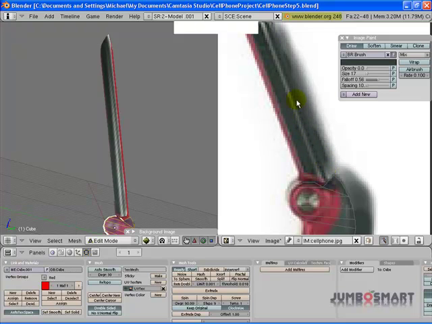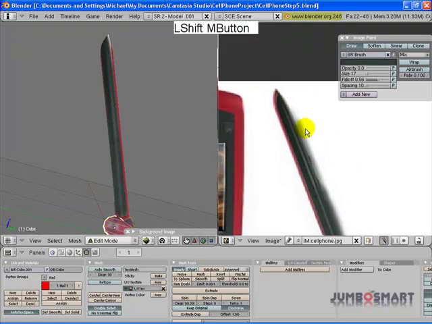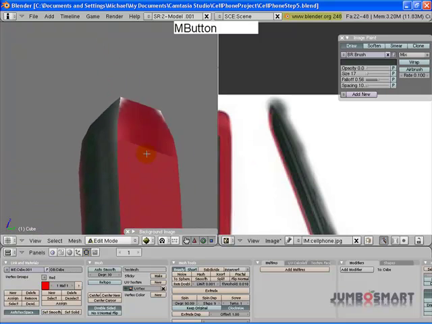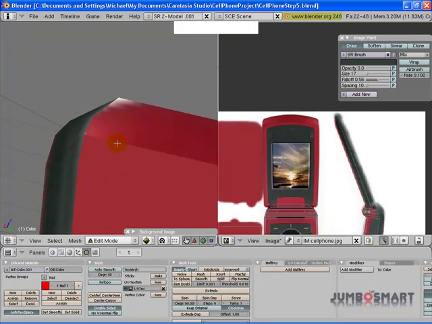Very, very light opacity there. And that way we won't get too much on there. I can just paint back and forth over it. Alright, that's the top of our phone.